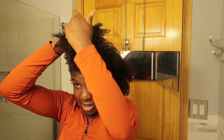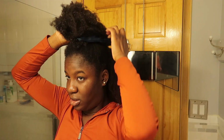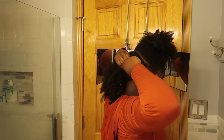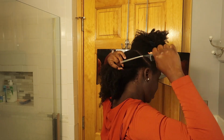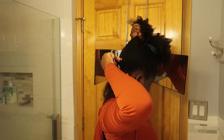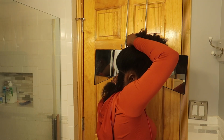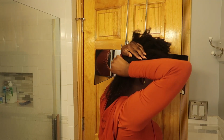I'm starting to part my hair now, and it's like I want to cry. I'm going to be parting the back of my hair, the first section. I like to start in the back because that is where trial and error can be more forgiving. And after I get my parts straight, I'm going to just apply butter into the section.